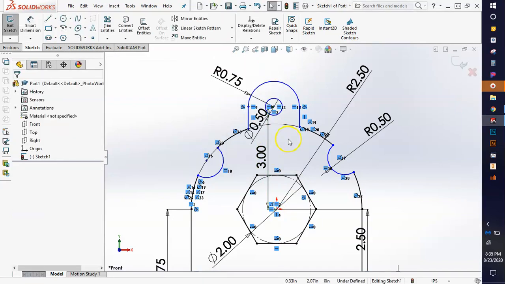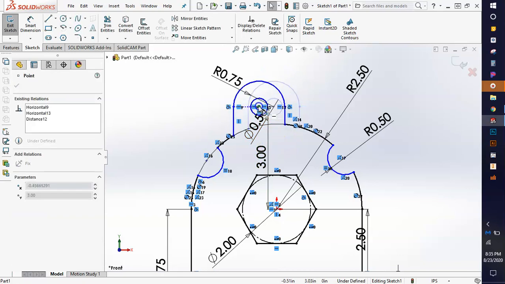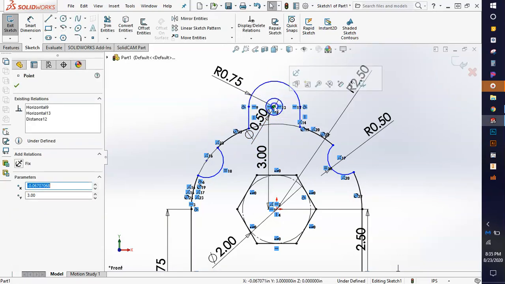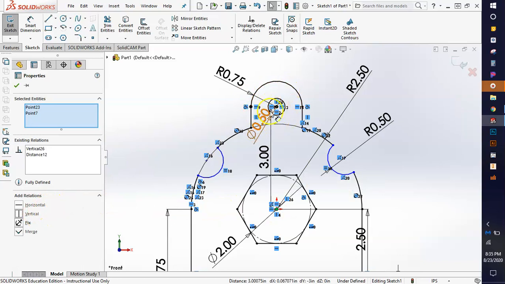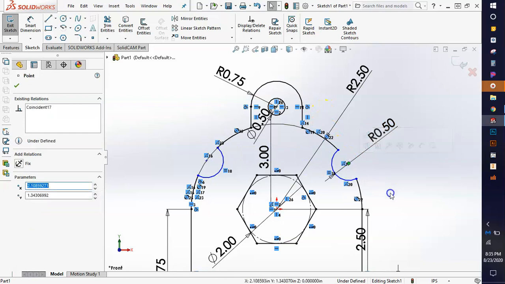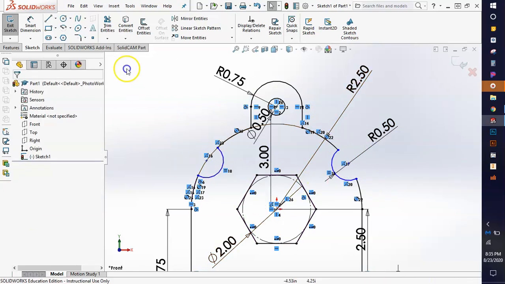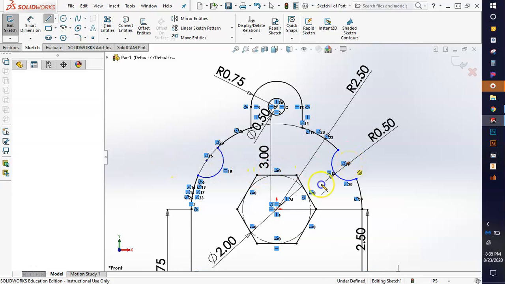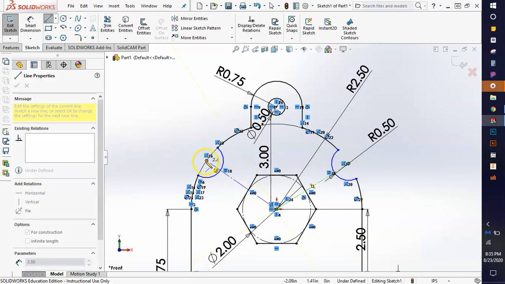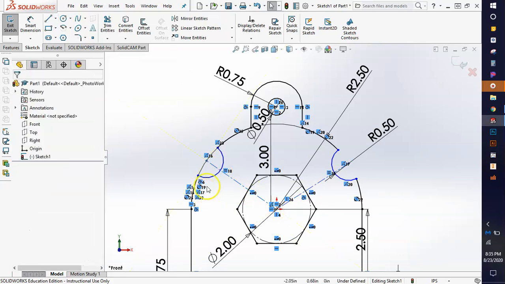Okay. And the last couple things that we are missing, first off, this can slide left or right. So we want to make sure that center point, holding in shift, and the origin are vertical from one another. So it locks this top portion in. And then to get these locked in, because right now they can still move up and down, we do have to draw those construction lines. So I'll get my line tool, I'll hit for construction, and I'm going to start up here, click, go back to your origin, and then draw over to here.